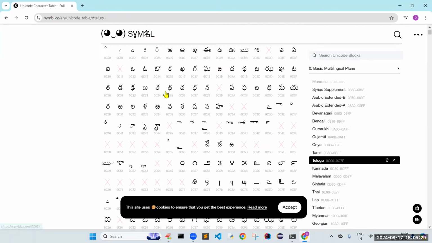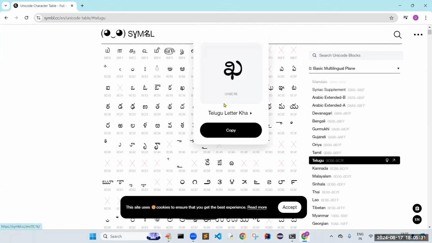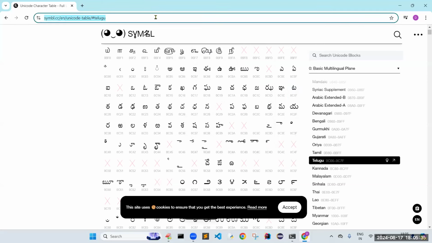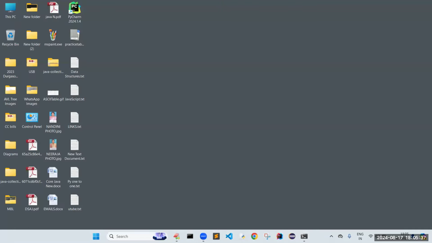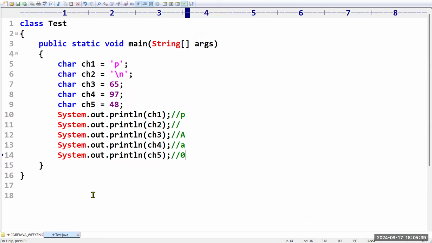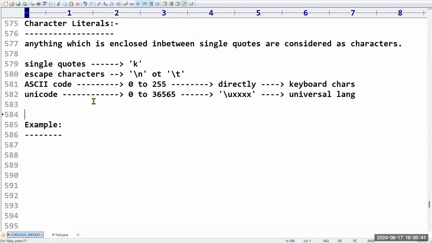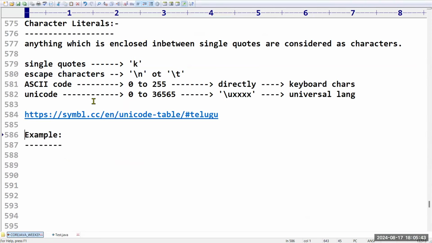Are you seeing Telugu alphabets also there? For that, some corresponding Unicode characters are there. But of course, we can't print everything on the screen, because it is implemented using an English keyboard. Just refer to that later.